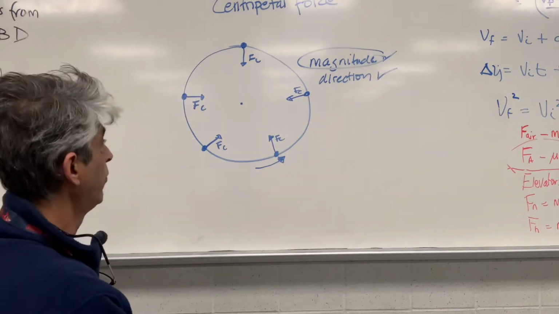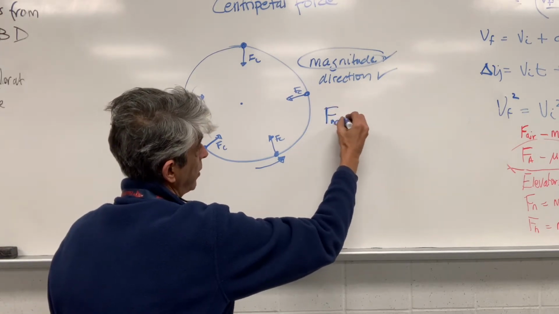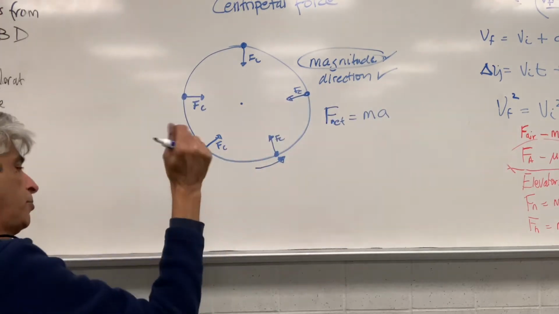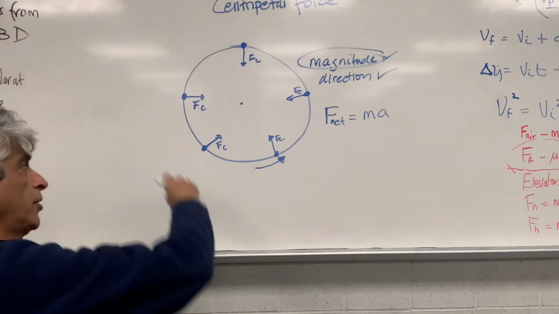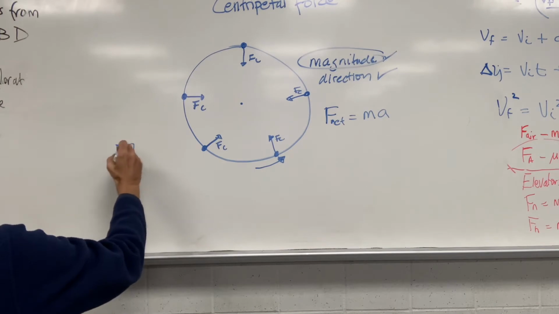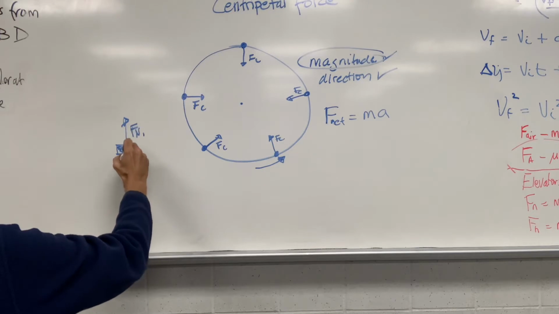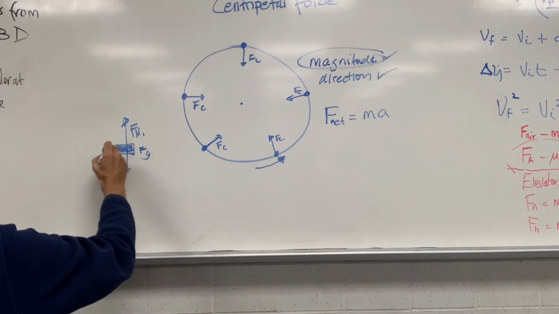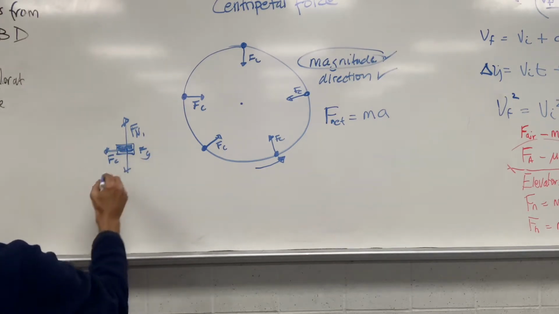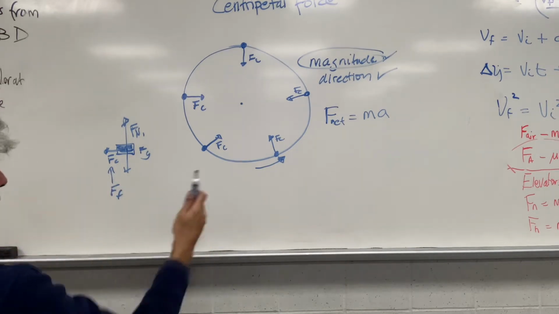And so again, wherever there's a force, there's acceleration. Remember Newton's law, F net equals ma. Well, I'm assuming the only net force acting on this object is, imagine I'm doing this in space if you wish, there's no gravity, or it's going on a table, or it's a car. So if a car is going around in a circle, if I look at the free body diagram, I would have the normal force this way, gravity this way, and the centripetal force this way while this object goes around. And of course, that centripetal force is the same as the force of friction. That's what's supplying it as the car goes around like this.